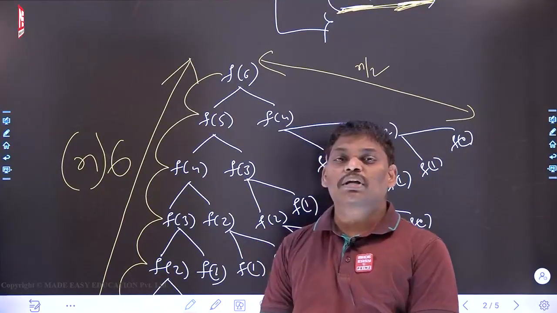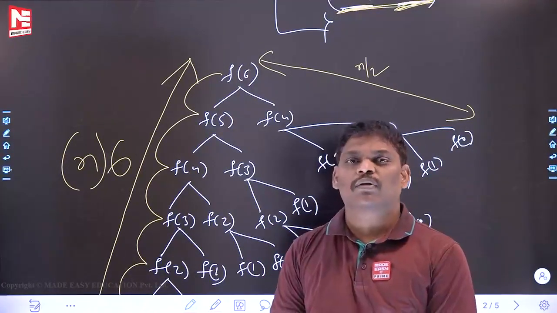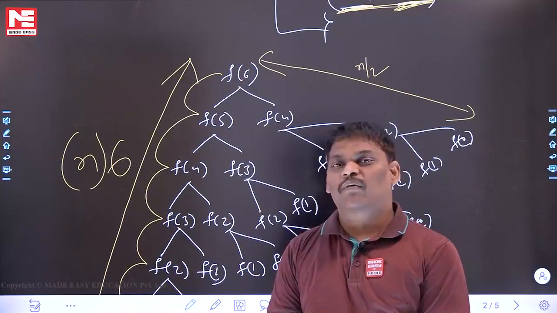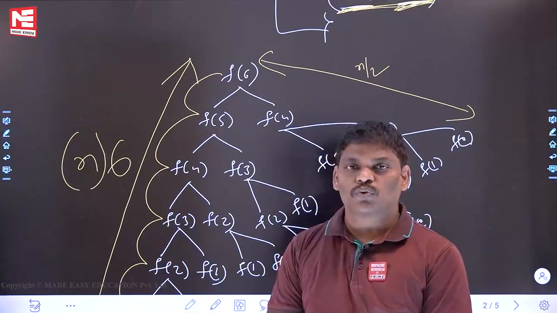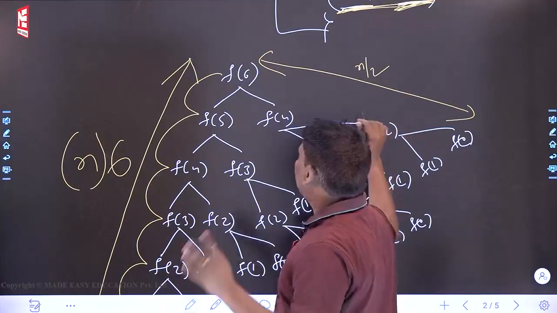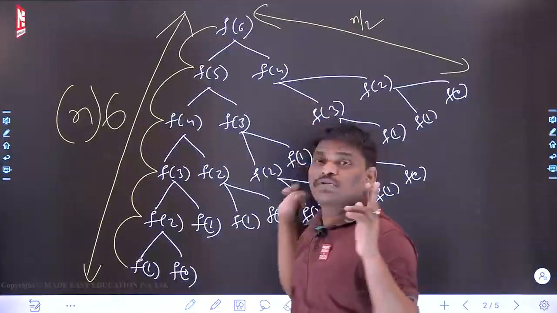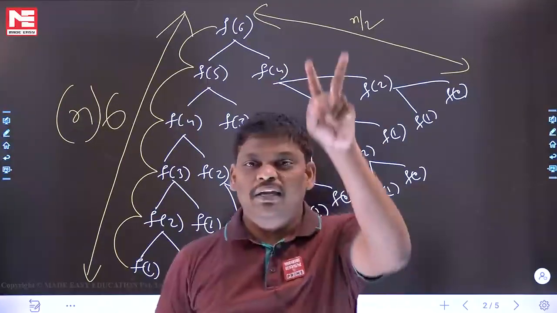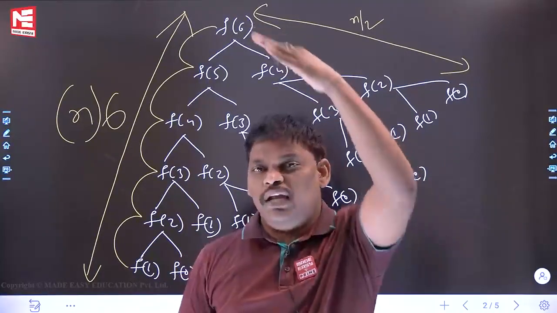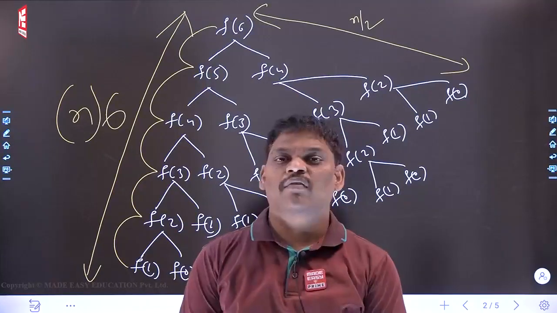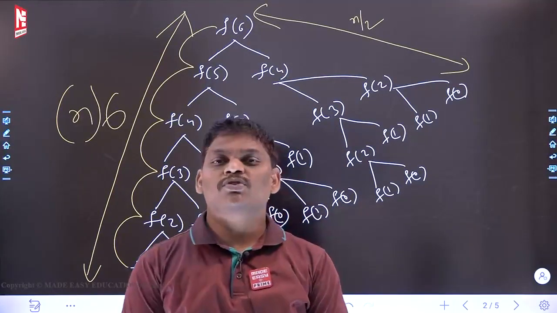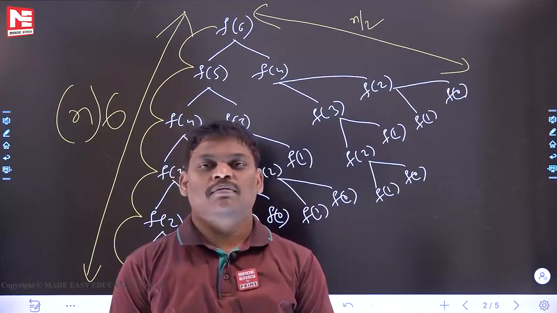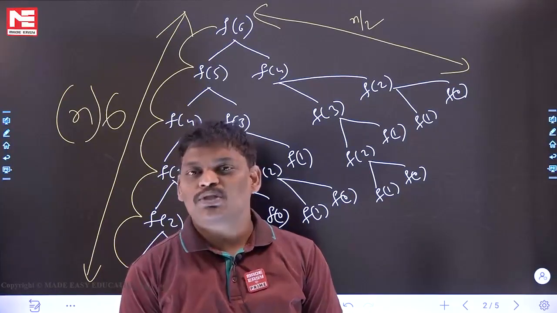Left is always decrementing by 1, by 1, by 1. What is the answer? N by 1. Always decrementing 2, 2, 2, what is the answer? N by 2. I think it is the correct time, from today onwards, if anyone asks you, Fibonacci of n will generate a binary tree. Left levels, what is the answer? N levels. Right levels, n by 2. Left levels means the first call in the program, right levels the last call in the program.